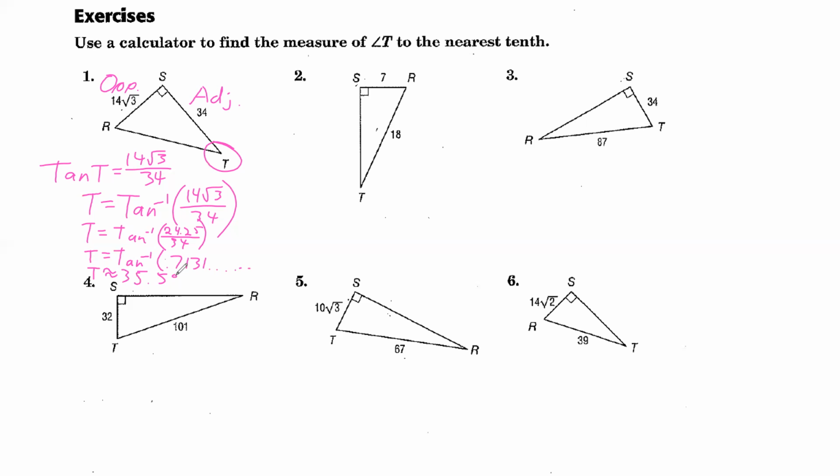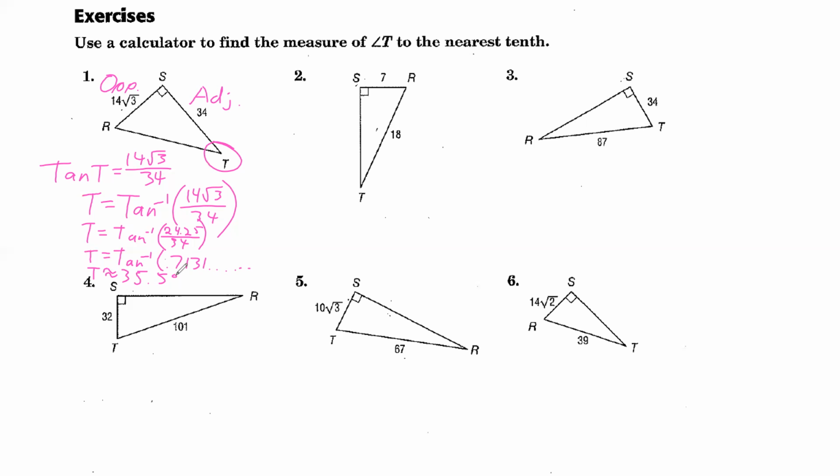So on Friday, I said something about degrees and radians. If your calculator says RAD at the top instead of DEG, then your answer is going to be wrong every single time. You have to make sure your calculator is in degree mode whenever you're working on this problem. Once you hit sine, cosine, or tangent on your calculator, if it's in the wrong mode, your answer is going to be wrong. So you have to double check and make sure that on the top it says degree mode before you do anything else. Otherwise, you'll get a wrong answer. All right. Questions so far?